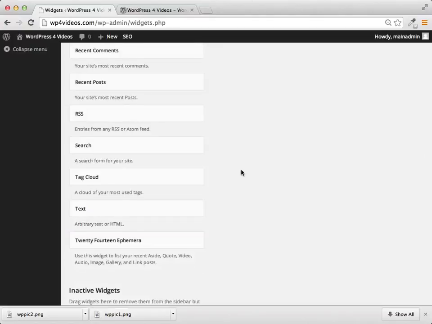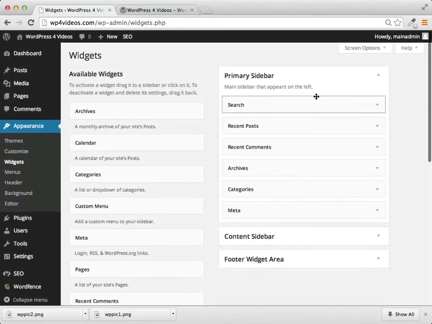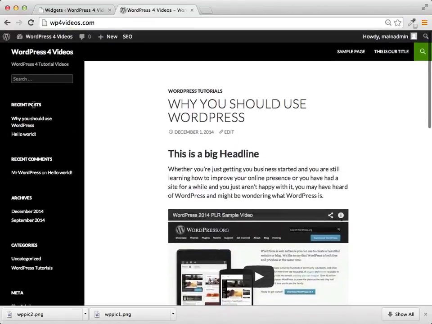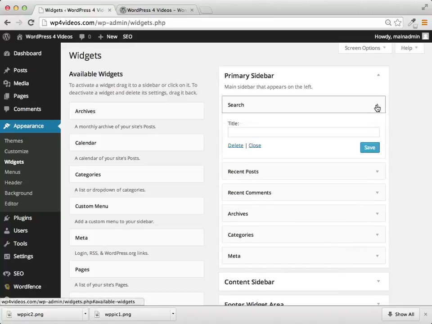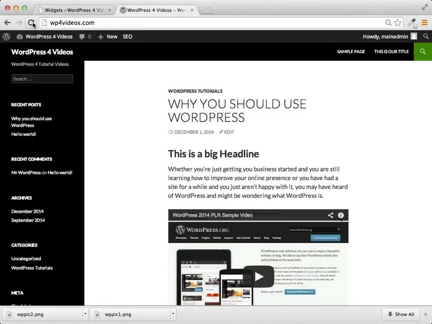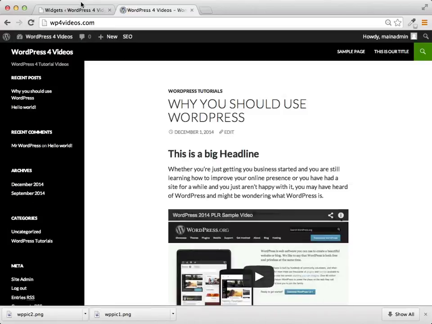Very, very cool. So to get rid of these widgets, what I want to do right now, because personally for me, this is a little busy on the left-hand side here. I don't want all this stuff over here. So what you can do, if I wanted to get rid of the search, I could just click on delete, and that's going to delete that widget from the page. And if we refresh this, you can see that the search bar is gone from there.